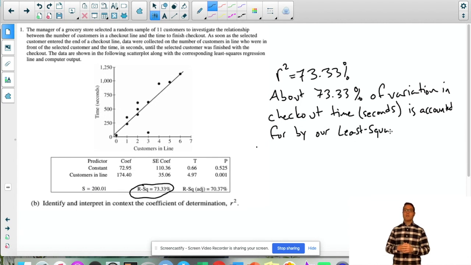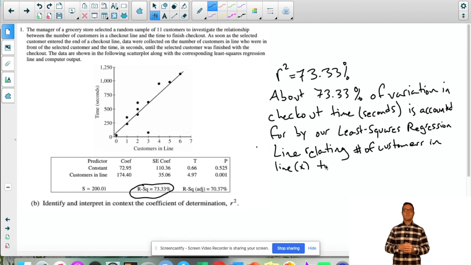Least squares regression line. It's called the least squares regression line because the squares of the residuals are minimized in the process of coming up with that equation, which we rarely do by hand because the calculator will do it for you. The formula, if you want to do it by hand, if you want to have some fun, is on the reference table. But you'd be insane to do that. Anyway, notice how I'm using the context. I'm mentioning the units. I'm not just saying x and y. You have to use context to get full credit, all right? That's my tip of the day. And that's going to be your answer for part B.